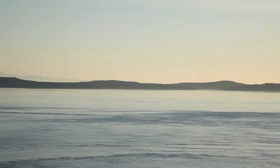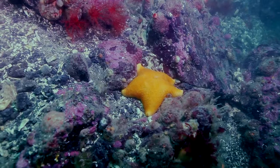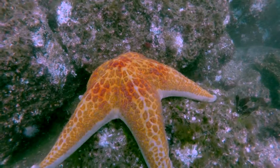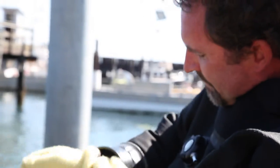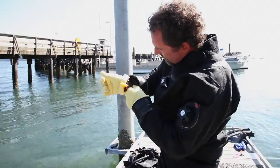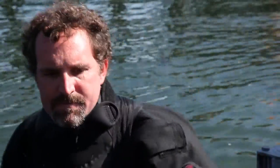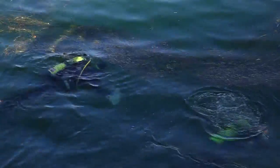In this region here in the Salish Sea there are almost 30 different species of sea stars. We've been looking at the effects of sea star wasting disease on populations of sea stars. Today we're going to go out and survey a population of sea stars on Whidbey Island. Several years ago when we surveyed the population there, there were thousands of sea stars, but we'd had reports recently that individuals were starting to get sick there, so we're interested in how that population has changed.